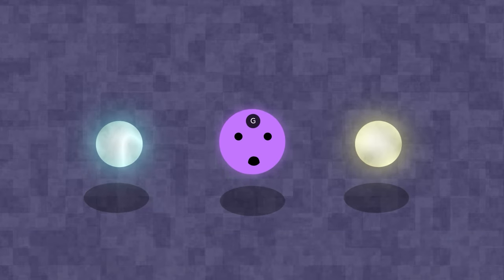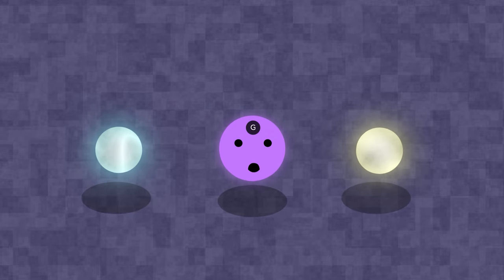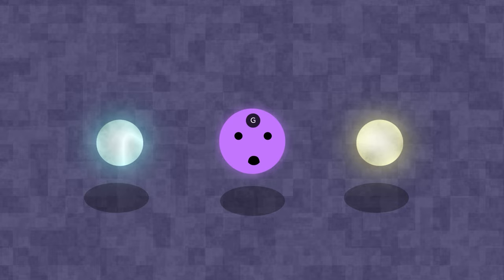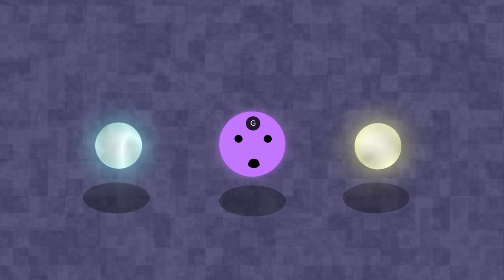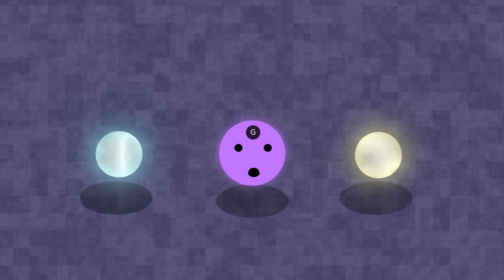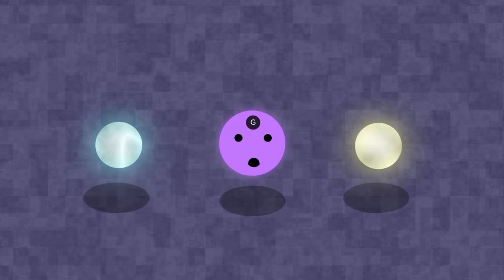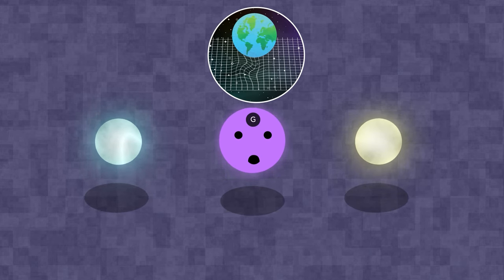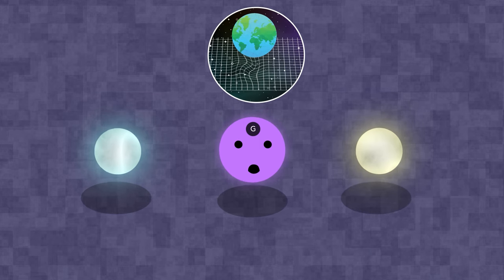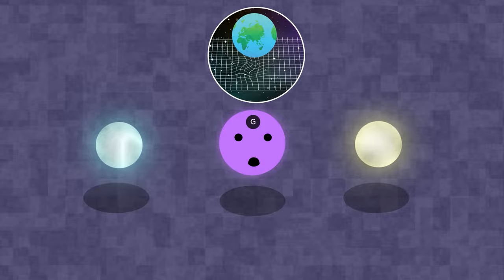Let's start off with what we know. Gravitons, if they existed, would be subjected to the same uncertainty that predominates all particles in the quantum realm, in that we can't know their position and location simultaneously. This means the existence of gravitons would seem like a direct contradiction to the smooth, continuous, fixed entity that is the curve of spacetime as described by general relativity's definition. But that's just the tip of the iceberg.